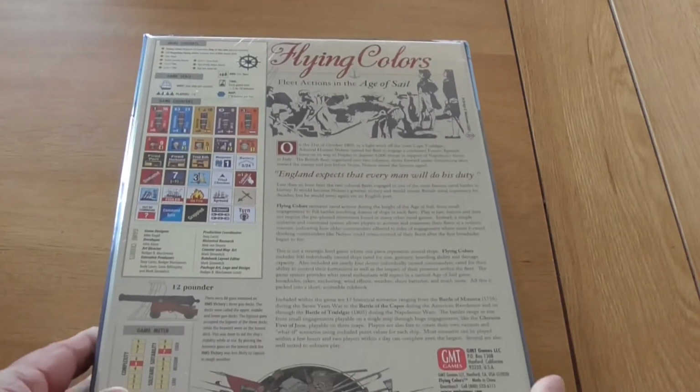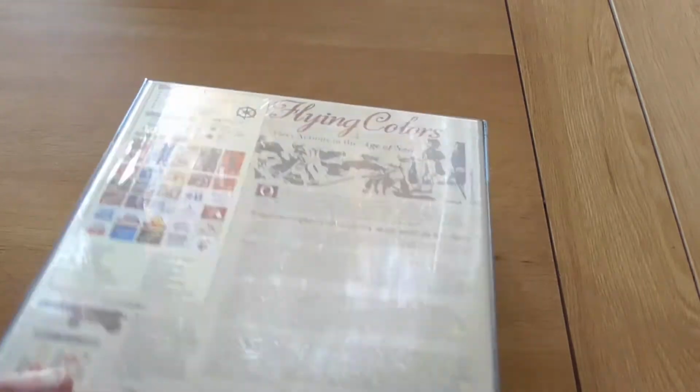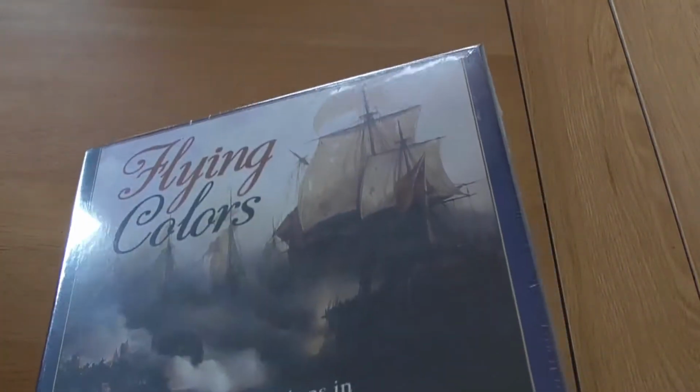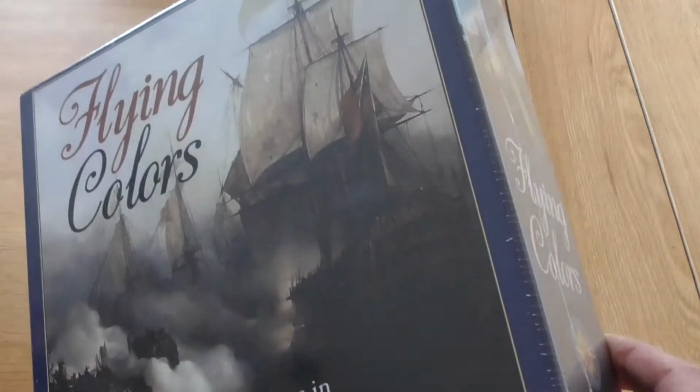I'm not going to do an in-depth unboxing. I don't need to. I shall put a link to the Dash It a Bit Ilan unboxing where he'll go into it in far greater detail. I'm basically doing this just to show that it's still in its shrink, and it's then proof for me should I need it if anything's missing, although I doubt it will be. I've never had any problem with a GMT game before, but you never know. I'll get the shrink off.